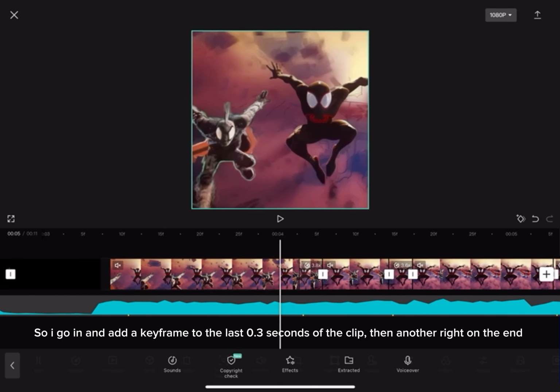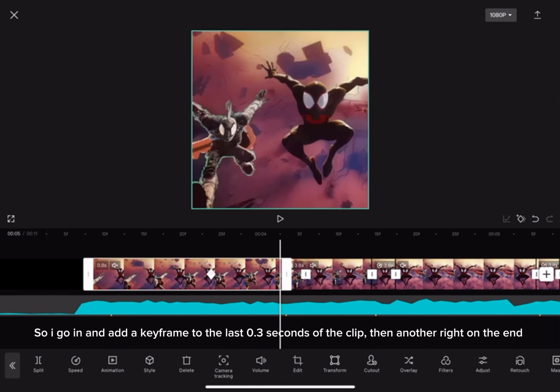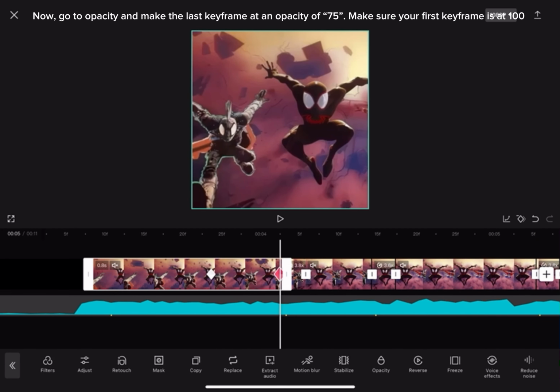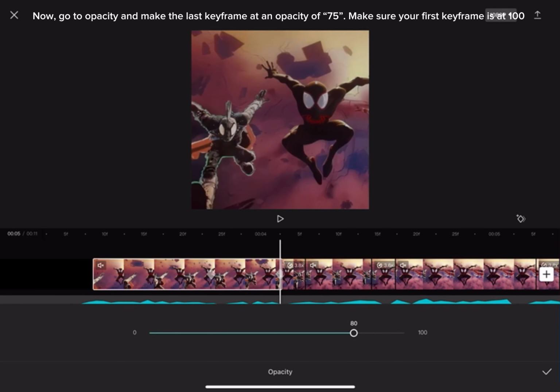So I go in and add a keyframe to the last 0.3 seconds of the clip, then another right on the end. Now, go to opacity and make the last keyframe at an opacity of 75. Make sure your first keyframe is at 100.